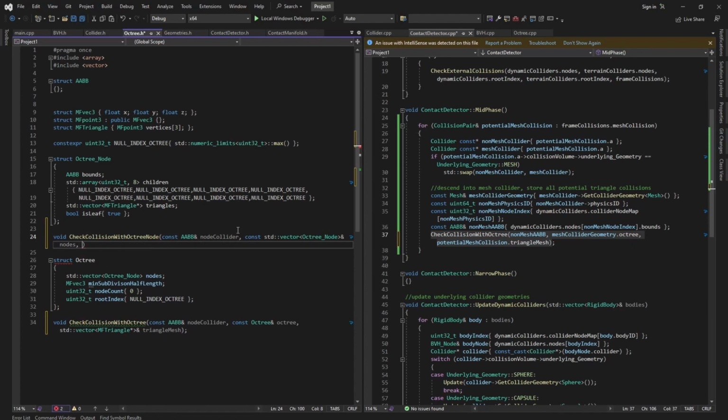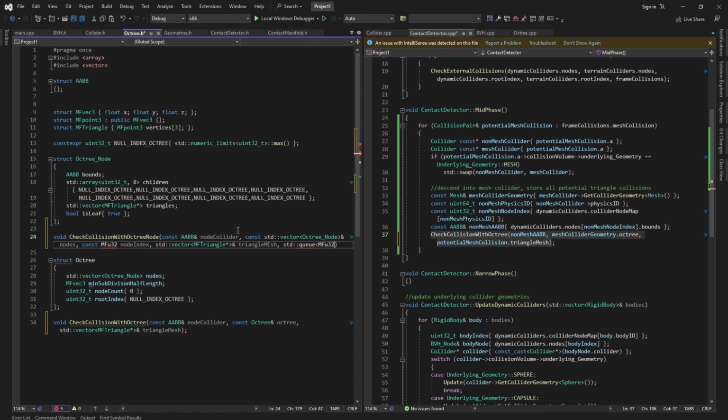nodes. After that, because we use indexing, we want to pass in that node index. Pass in the triangle mesh, and then a queue.